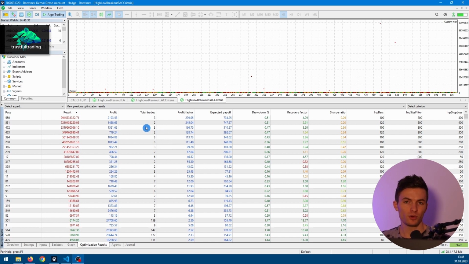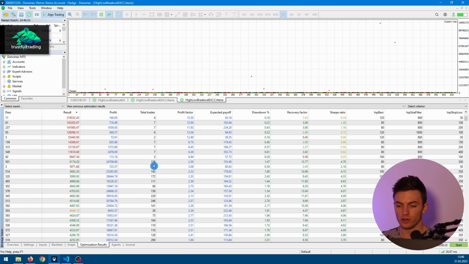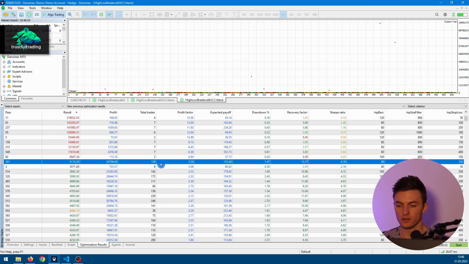And what we also want to do maybe is to take a look at the number of trades. And if the number of trades for a combination is less than 100, we just want to return 0. Because for a combination with just 2 trades, of course, it's very easy to get a very large profit factor. So maybe we only want to get results if the number of trades is over 100.